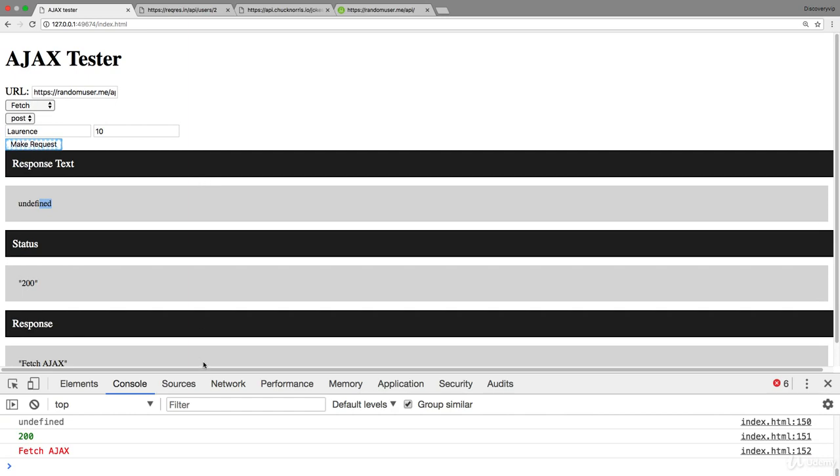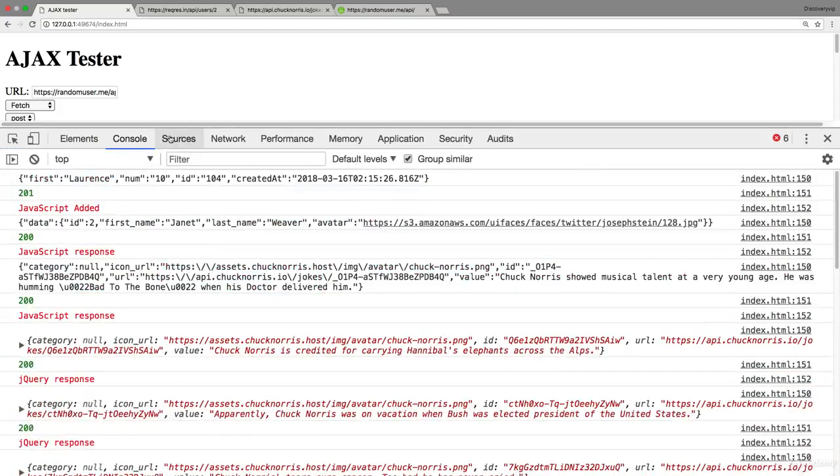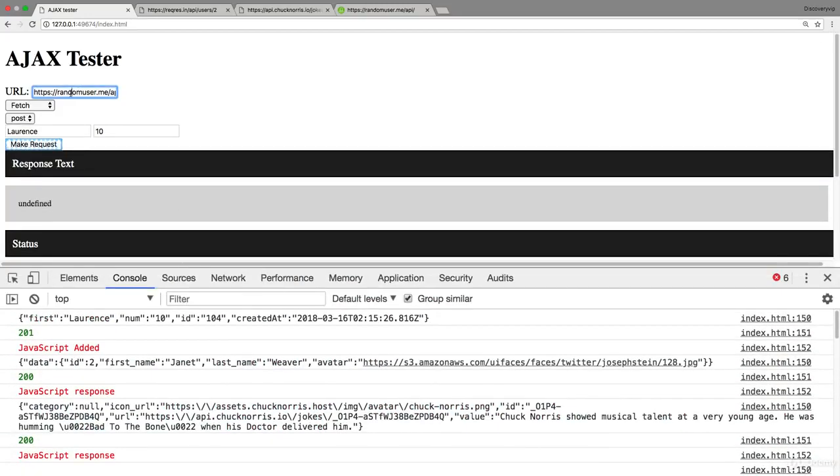So now it's up to you. So go ahead, try this out. Use the code that we've provided in the lessons and try it out for yourself. Also try different URLs. And this is now a good handy testing tool, as well as it gave you a lot of practice running and creating different types of AJAX requests.